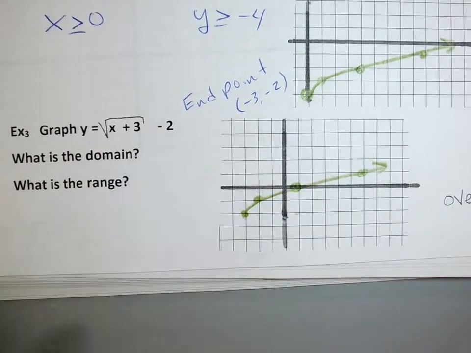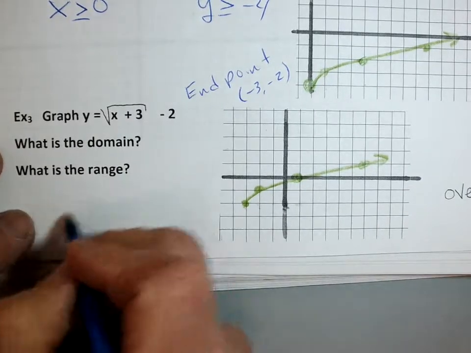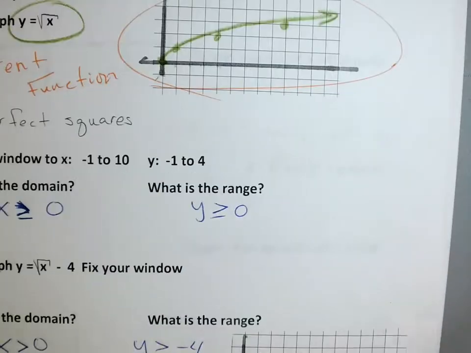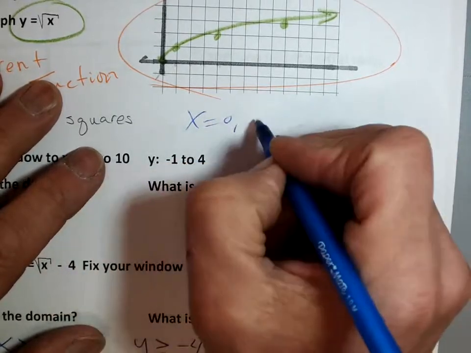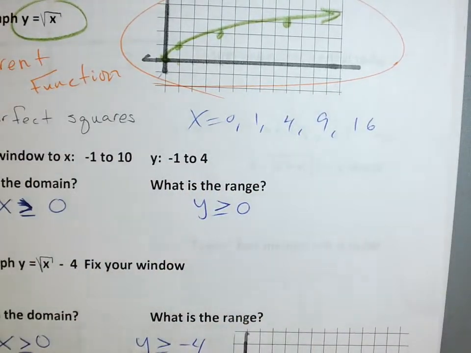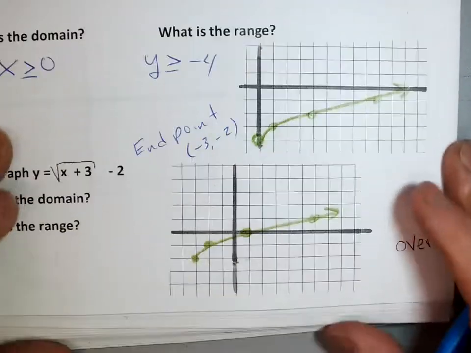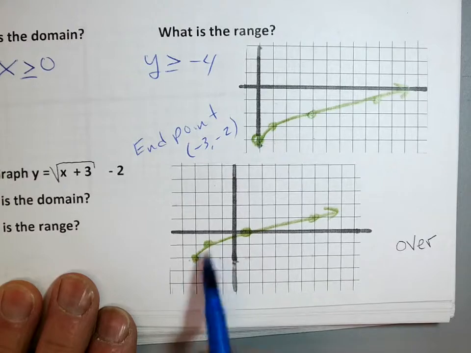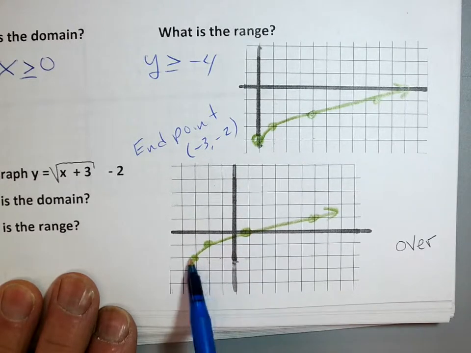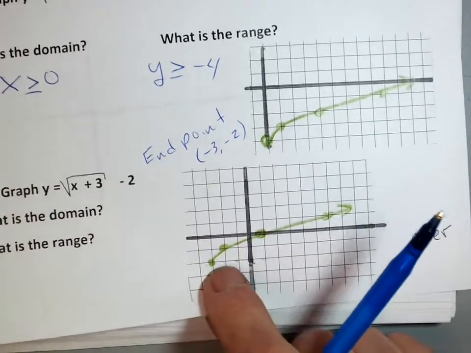So these are the numbers I'm always using. In a sense, I let my x equal 0, 1, 4, 9. I could do 16, but that's probably going to be off my paper, right? But these are always going to be my x values, so the same thing here. I went 1, square root of 1, 4, square root of 4, 9, square root of 9, right? So instead of using a calculator, this is actually much faster. How am I doing? Okay, I like that.